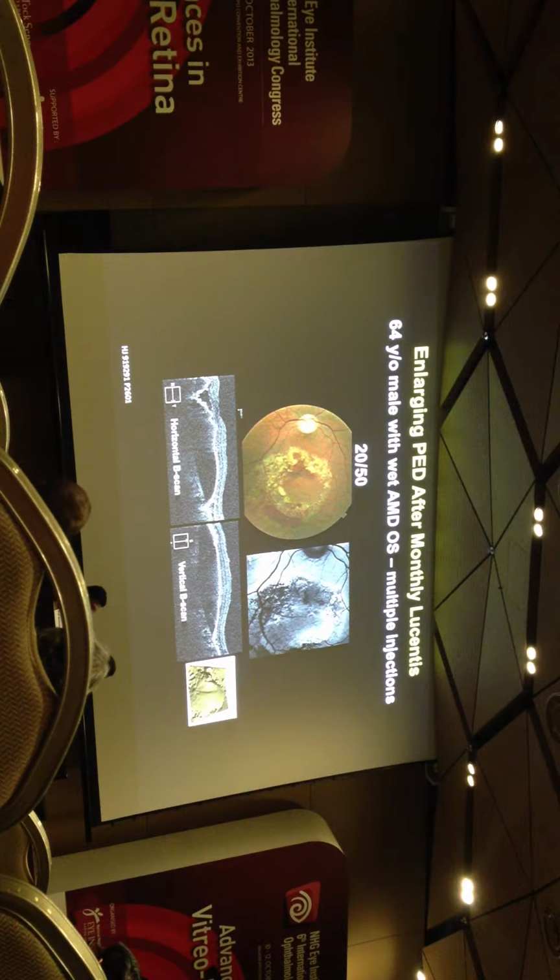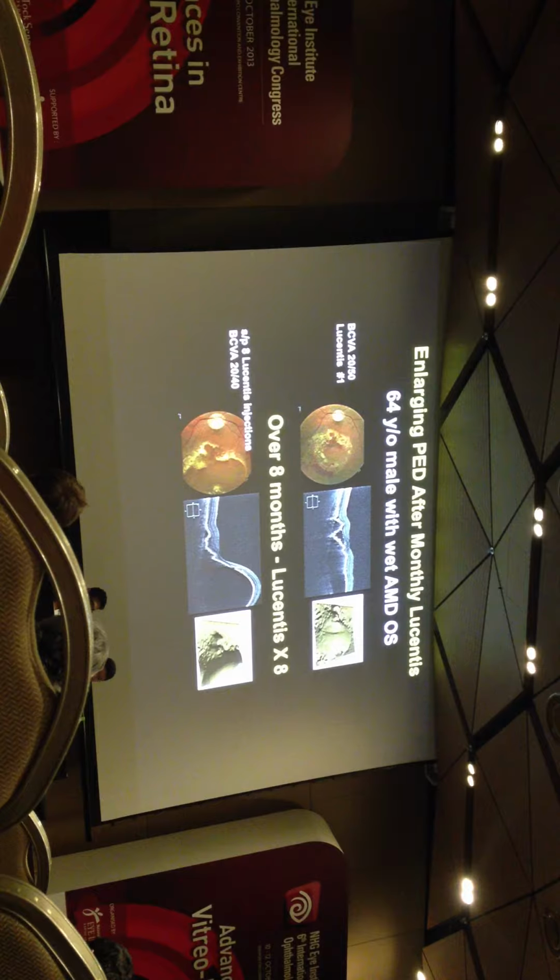After looking at polypoidal cases this week, I'm embarrassed to say I don't have an ICG of this patient. I think this is a polypoidal lesion. This double hump configuration of a PED with this spiky peak, I think that's polypoidal. This is a case of hemorrhagic pigment epithelial detachment with lots of exudate that came in and got 8 injections of Lucentis over 8 months. Not looking good, okay? 20/40 vision, stable.